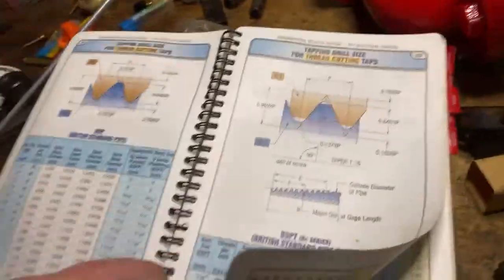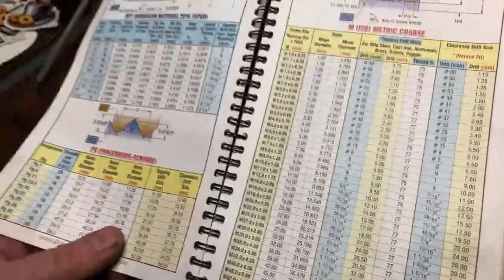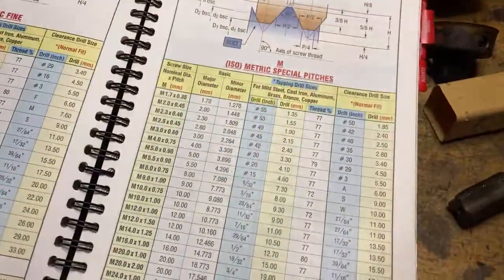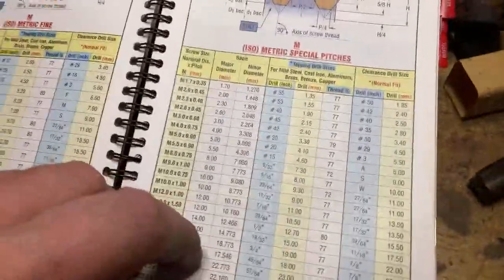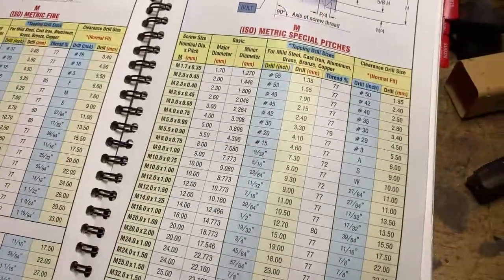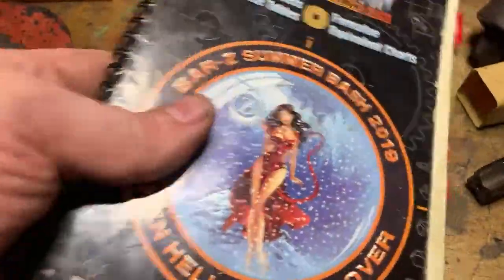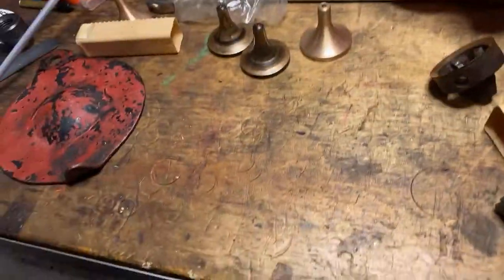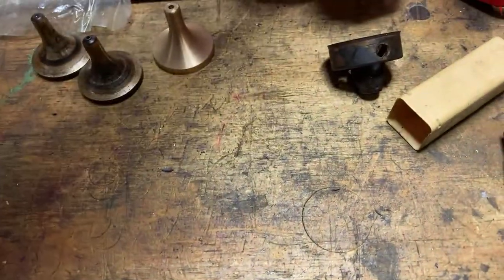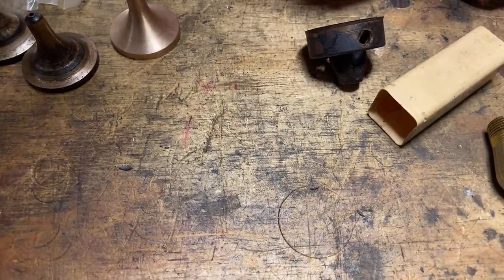BSP taper, BSP standard, then we go to MPT and PG, metric coarse, metric fine, metric spark plug, metric special, and I need to get my other book out if you want all the weird German instrument threads, and English and French and Spanish German threads, instrument threads, but it's none of them. So that's the right thread. We could just tap that, at least clean it out a bit probably.